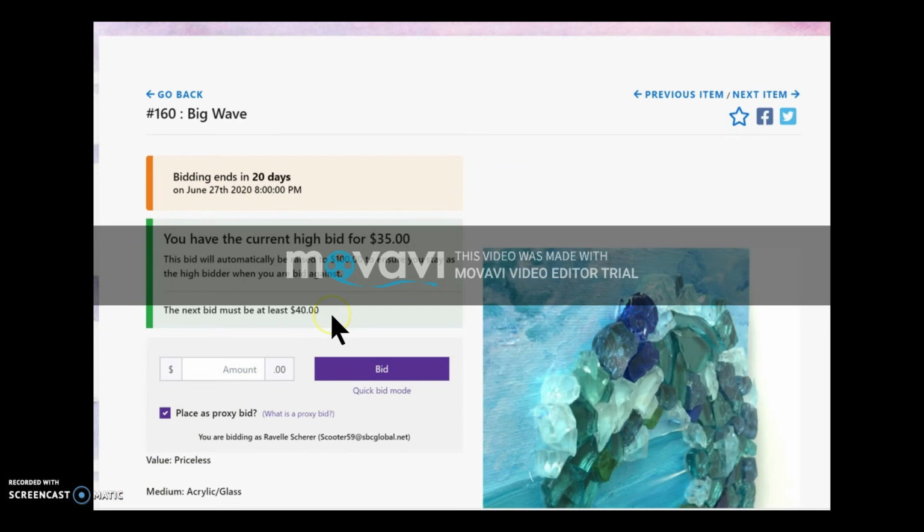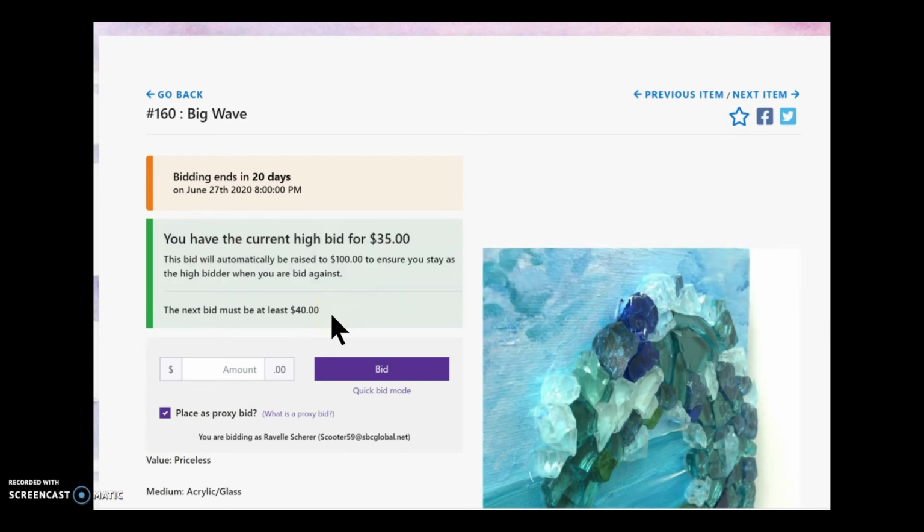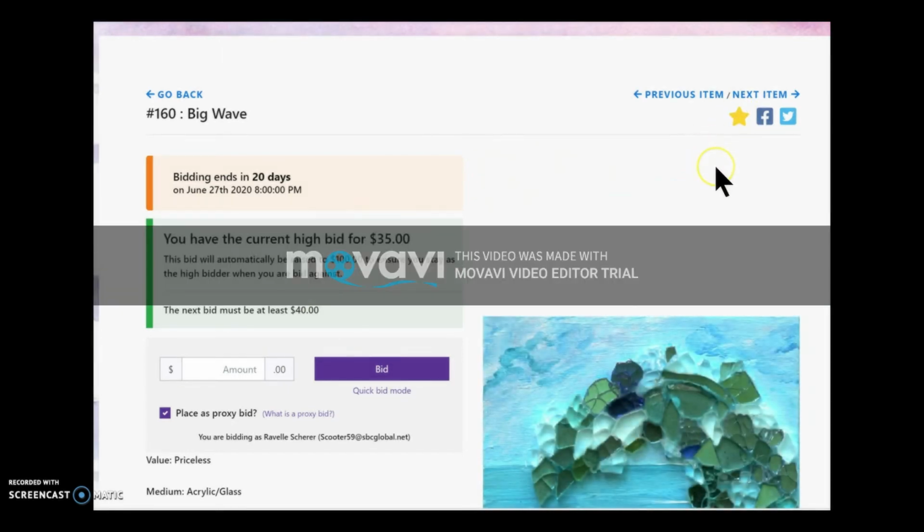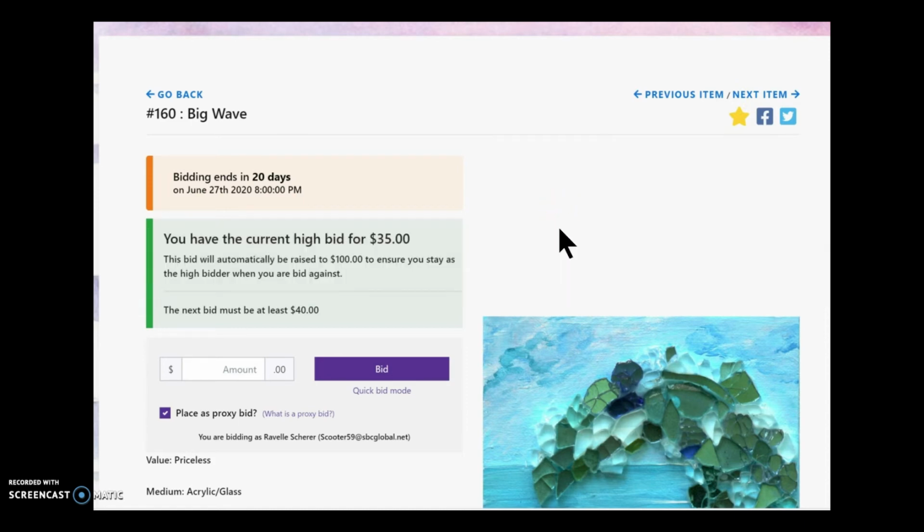So on the website, one of the other nice things I wanted to mention is that as you're browsing through and you see something that you like, you can hit this little star button right here and make it one of your favorites. Then you can sort by the stars, and you can keep a view of just your favorite items and not have to go through and find them again. So that's a nice little added feature.